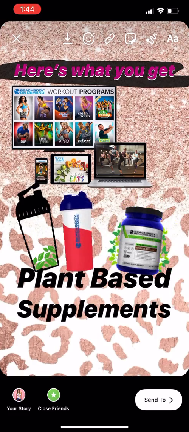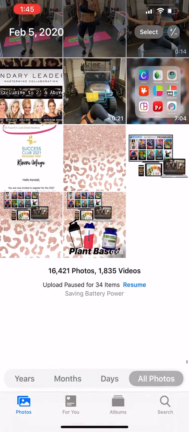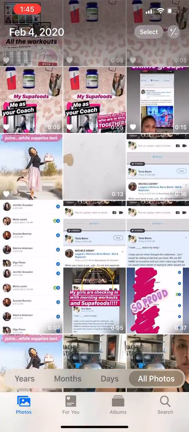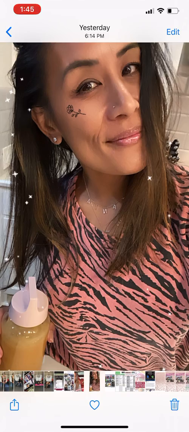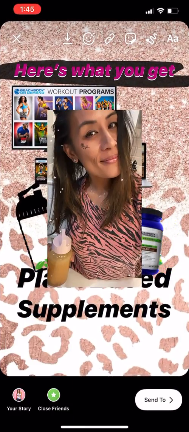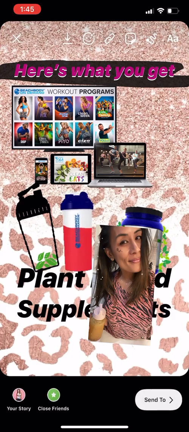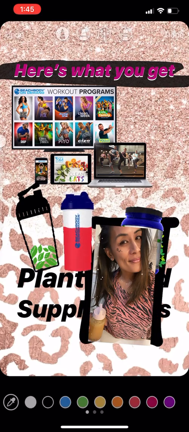You can add any picture you want, right? So if I want to go back into my album, and let's say I want to add, here's all my screenshots. Let's say I just want to add that picture of me drinking my shake. So I do that. I tap the little button on the bottom left with the arrow. I'm going to copy the photo, go back to my Instagram, add sticker, and I could do that. I can draw a little frame around myself. With that, let's say I'll make a black frame around myself. You could do all kinds of fun things. So that is how I do my stories.